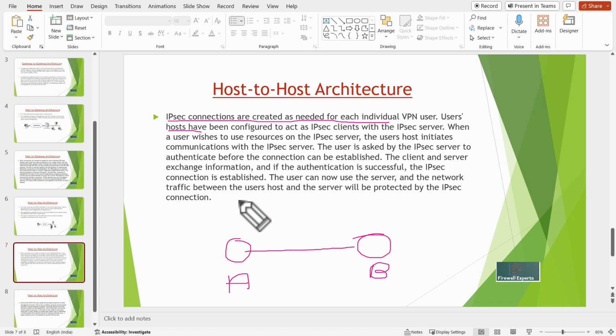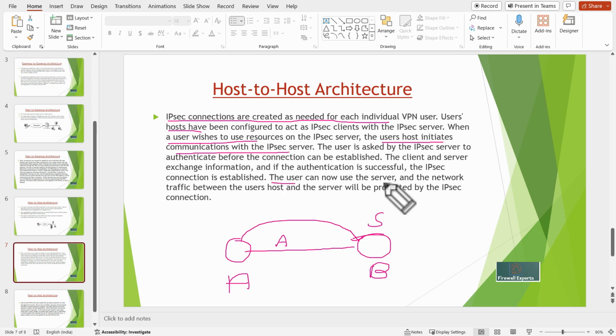When a user wishes to use resources over IPsec, the user's host initiates communication with the IPsec server. The user is asked by the IPsec server to authenticate. So they initiate a connection to this server and also have to authenticate with a user ID and password. After successful authentication, this connection will be established.